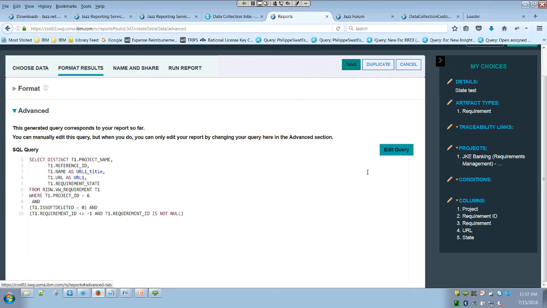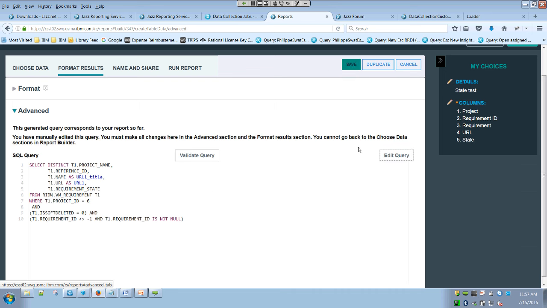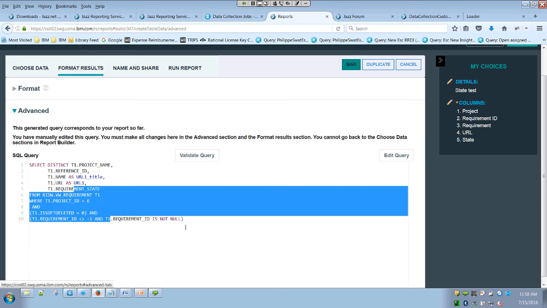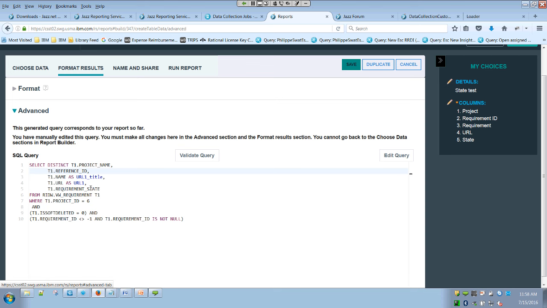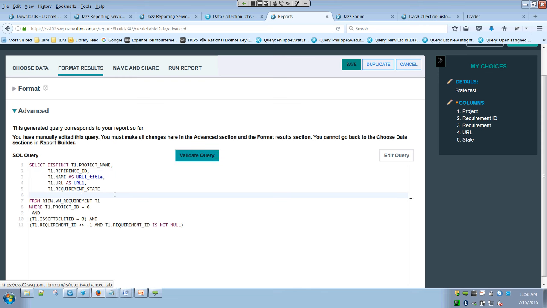And by the way, not for the non-SQL gurus, and I don't consider myself an SQL guru, but I've hacked and slashed in here with some success and some extreme failure, just to be clear. Once you hit the edit query button, you're locking yourself into always working in here too, by the way, with a report. I imagine most people know that, but I just want to make sure that's clear. So we just added T1 status here, and it showed up. Yep. I could see that.